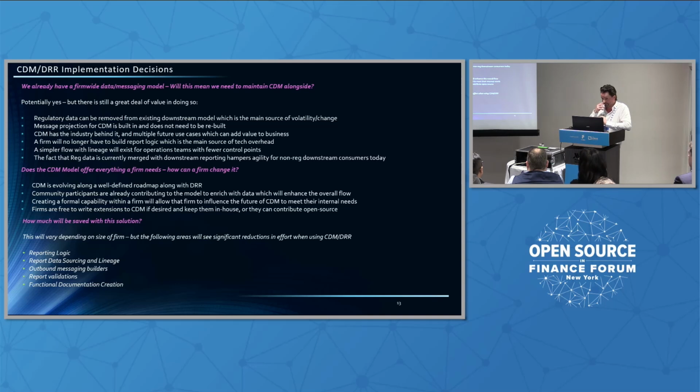In terms of, does the CDM offer everything you need? Yes was the answer for us. I think we've made a few contributions that were minor, but it depends what you're going to use it for. If you happen to have the same scope as us and the same desires to use it as us, then it already has what you need. But ultimately, it's an open source solution. It's there to be extended, either personally in-house in your own version, or you can contribute back to the industry. Ultimately, this is an evolving platform over time.